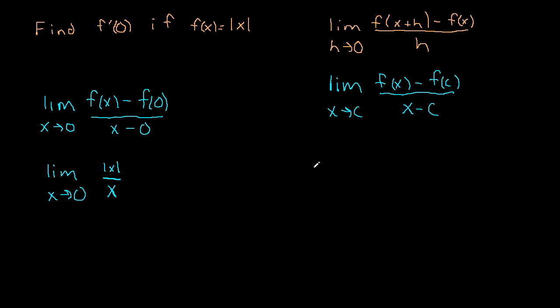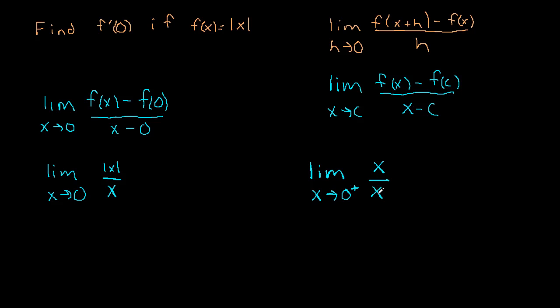Now let's recall when a limit actually exists. A limit is going to exist if the limit from the right and from the left exist. That's a plus right there. So think about if you're getting really close to 0 from the right-hand side. Think about what types of numbers those are. Well, they're positive numbers. And if I plug in positive numbers into here, I'm going to get back those same positive numbers. In other words, the absolute value of a positive number is the same number. So my numerator, I don't need to write the absolute value of x, it's just x. And my denominator is just x as well.